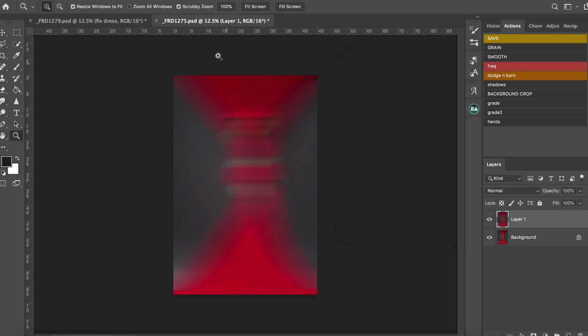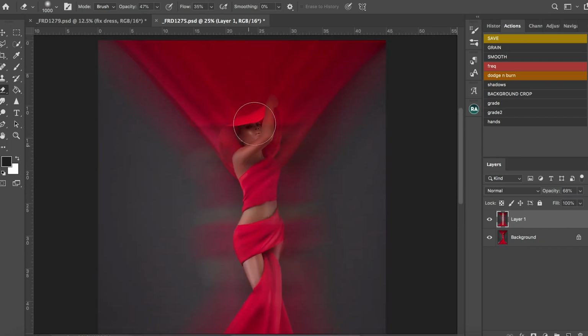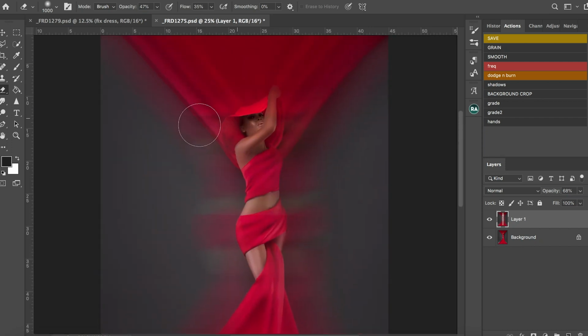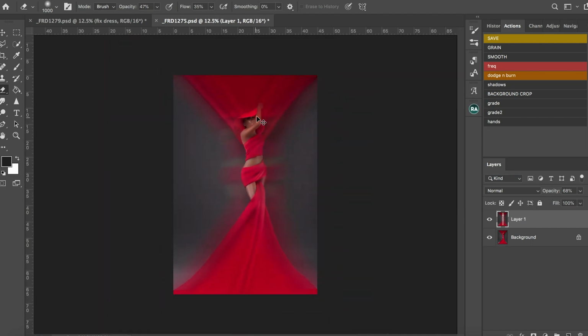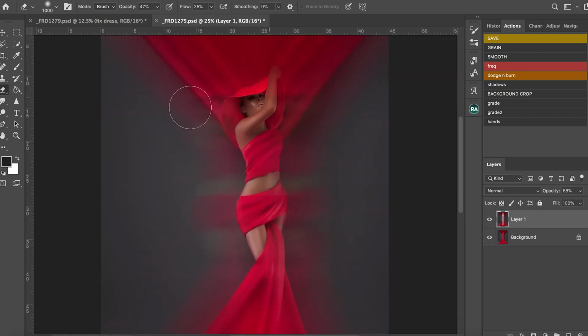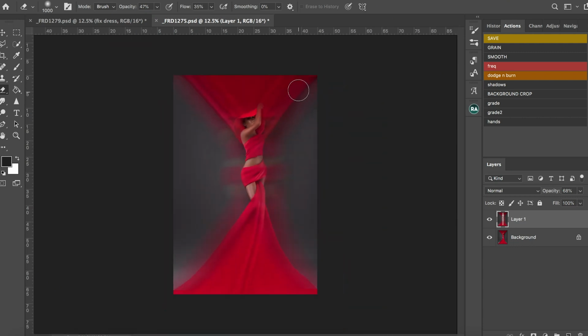So here's our image, and you can see nothing. So I'm going to reduce the opacity here, and as you can see our image is back, but you still have this effect. So I'm just going to use the eraser tool to clean just the middle part of the image like this. I'm using an opacity of 47. It just cleans the middle area like this, and you can see our image is looking more obvious than the motion, and the face still looks okay, with the motion just by the side and the rest of the background.